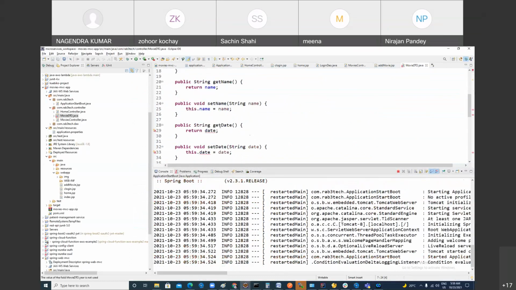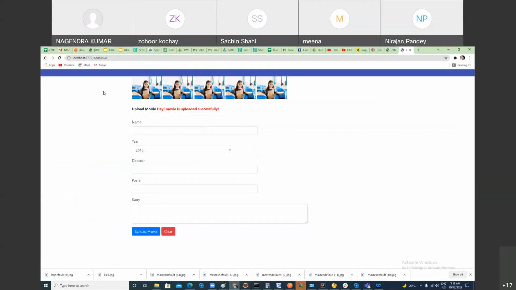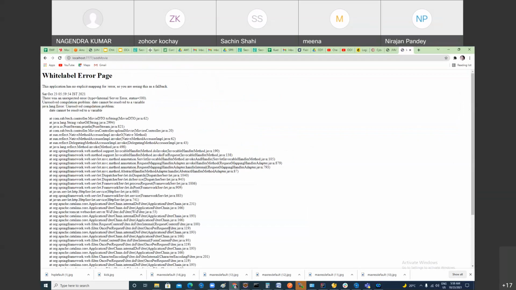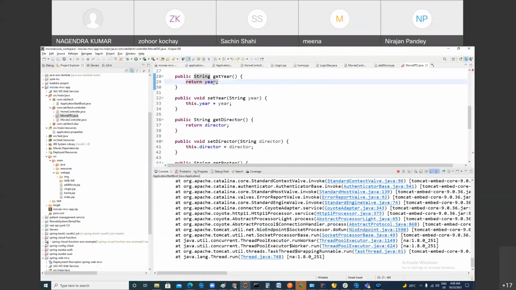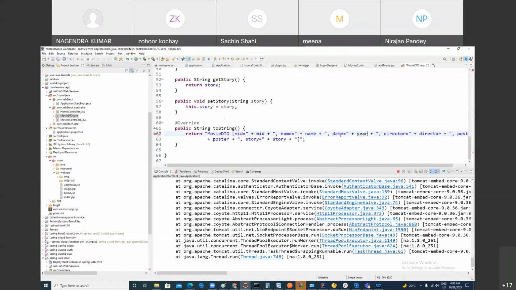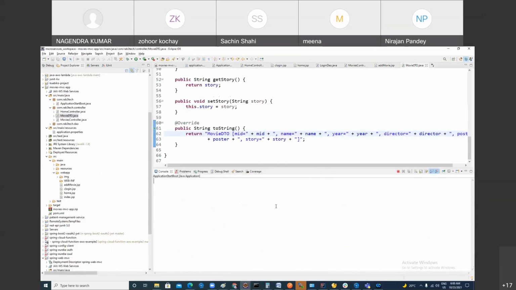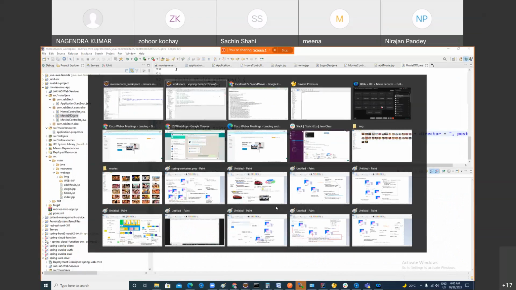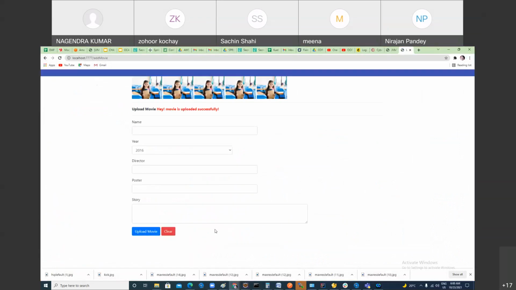You also have to change the getter and setter: getYear, setYear. All right? That was the issue. Now go and submit it again. It's saying you have a compilation error. I understand, because you have to change this date also. No issue, it was just a compilation issue. Now I'm clearing my terminal. Then the back button, click on it. Now it's fine.